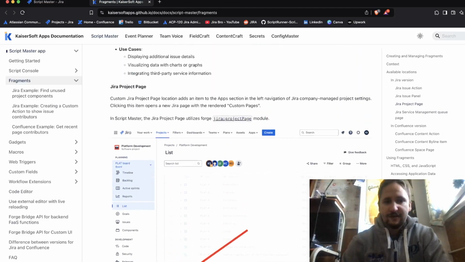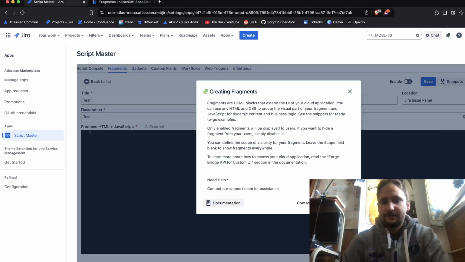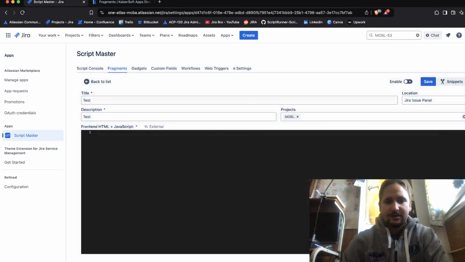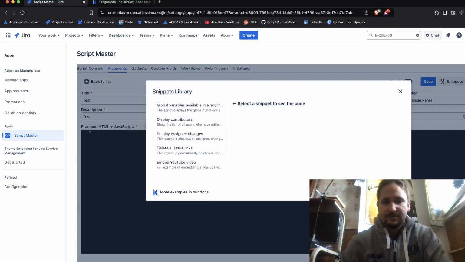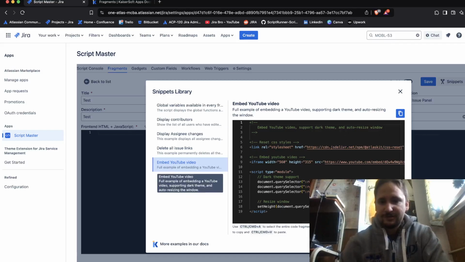So if I'm using the issue panel in here, it tells me how I can activate this. That is good. I can use some of the snippets in here, and what you can do is, for example, embed a YouTube video. That's interesting.